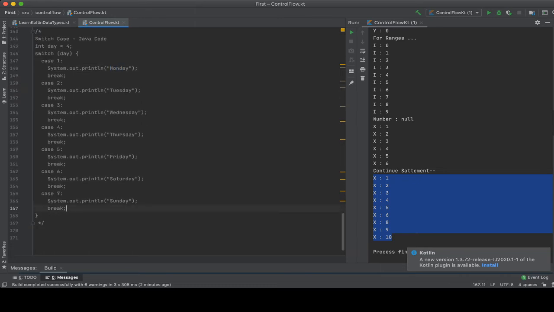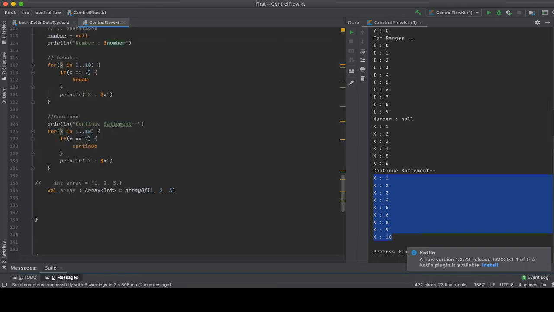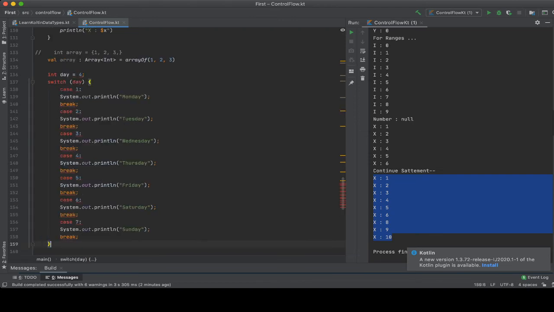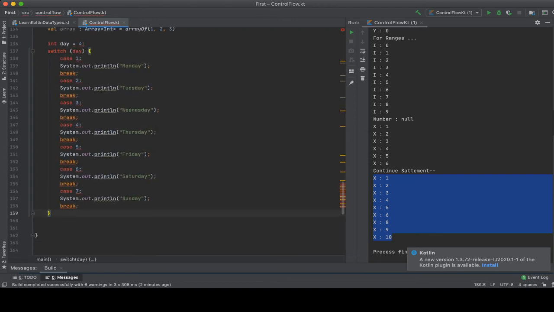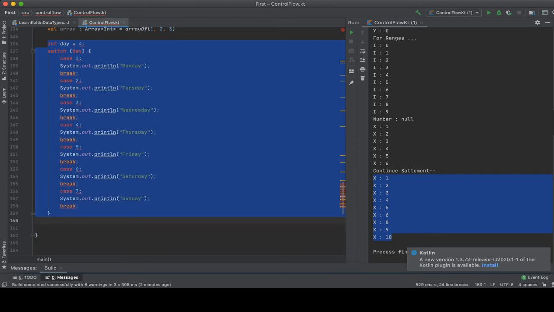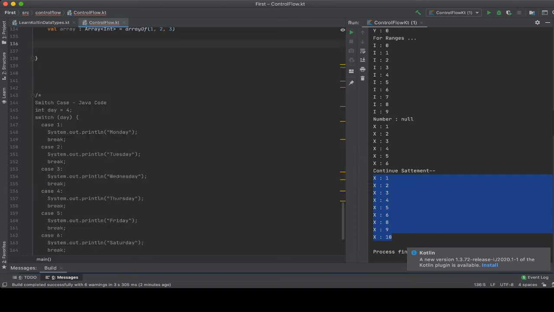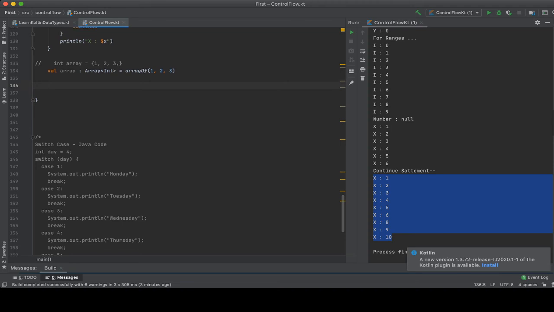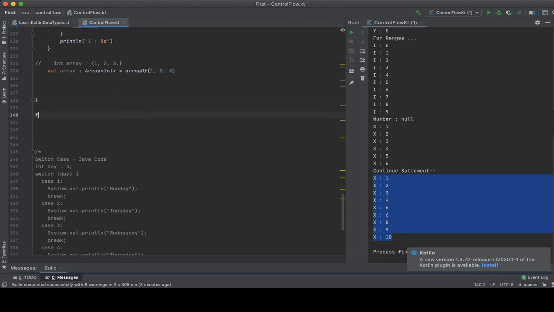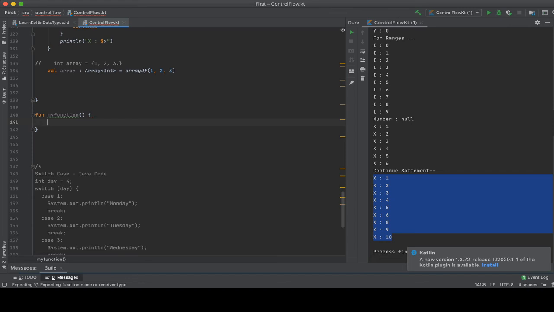So let me copy this code and paste it over here, and let's see what happens. Let's create a function, myFunction, and paste the code here.